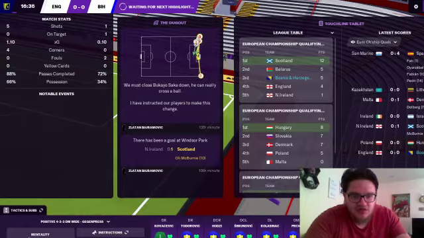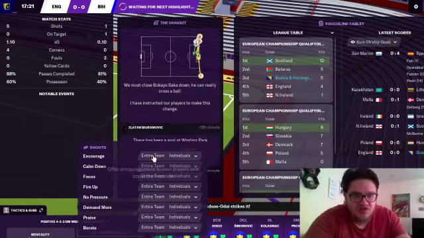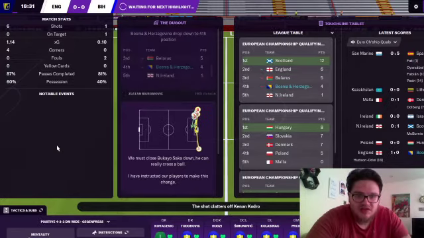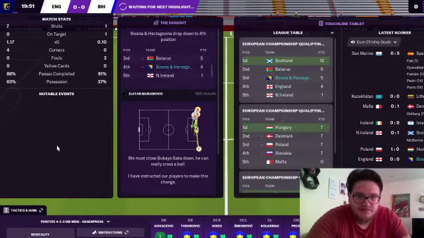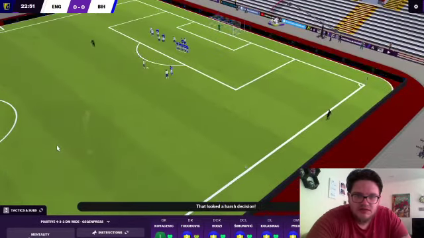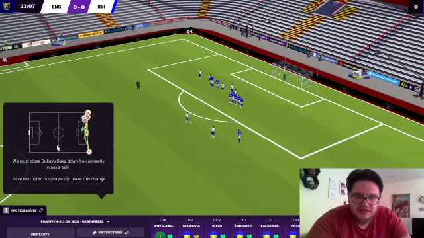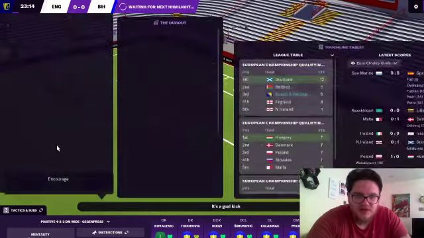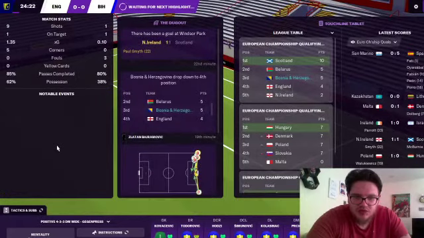I'll take this. I'm just going to encourage the lads. I'll take a draw any day of the week. Come on, lads. We can do this. Right, England are on the ball on a free kick. Curtis Jones with the free kick. Fires it wide. That's great to see. I've done some encouragement for the lads.